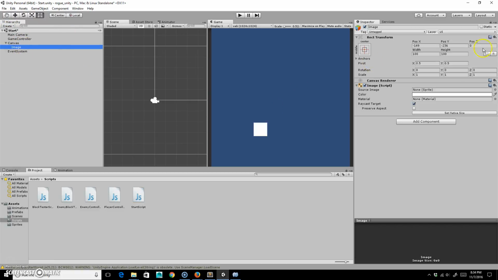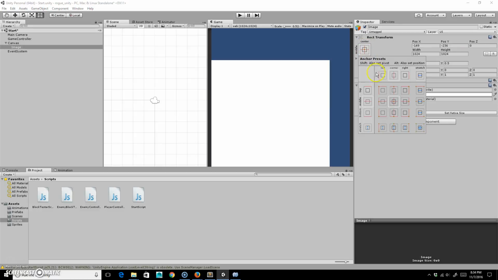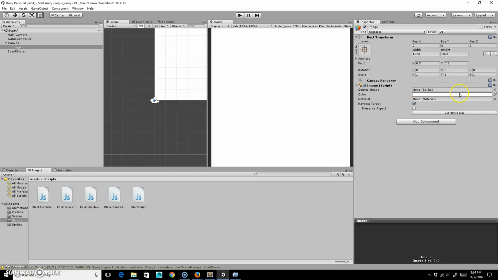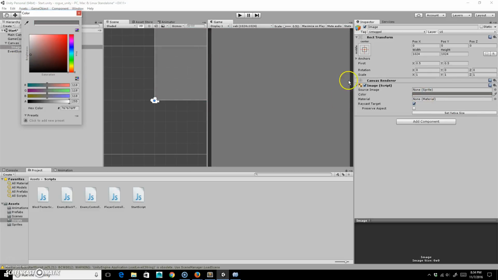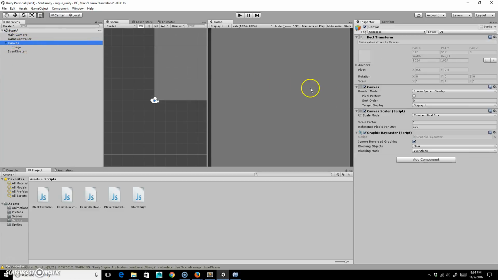So I'm going to start out with a UI image, and I'm just going to go over here. You see it's 1024 by 1024, so that's going to be the size of my blank image here. I'm going to click on this and hold Alt and Shift to put it in the center. Now it covers the entirety of it. And I'm going to take the color and make it like mid-gray, just so I have that. Yay. Now, to this canvas, I'm going to add my buttons.